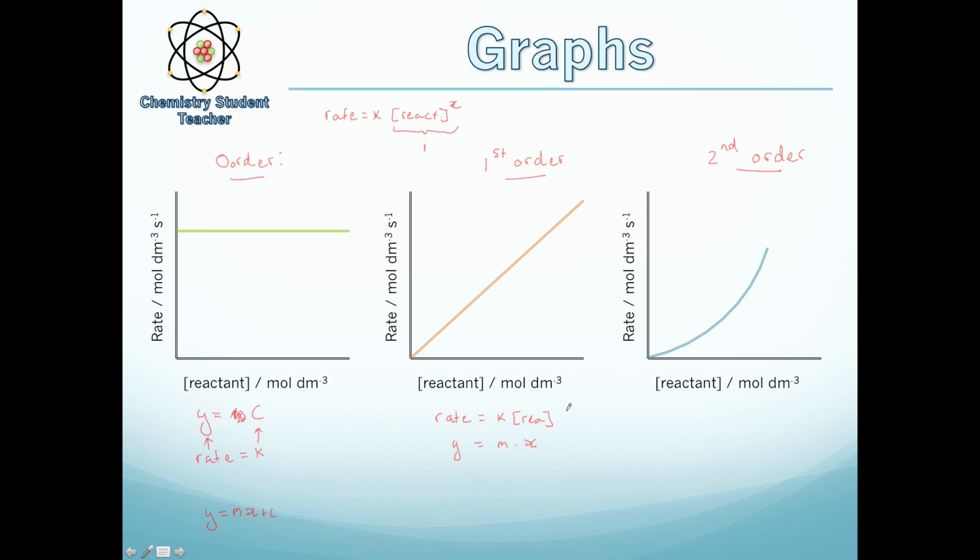Well, we just have a straight line gradient here, so simple as y equals mx. Well, you could have the plus c, but in this case the plus c is just 0, so y equals mx plus c, where c is 0, is just y equals mx. And that's how we get the shape of the first order graph.